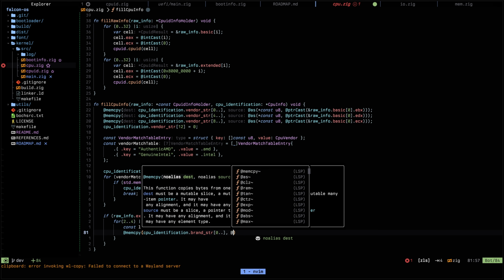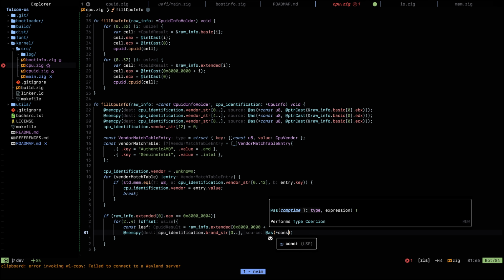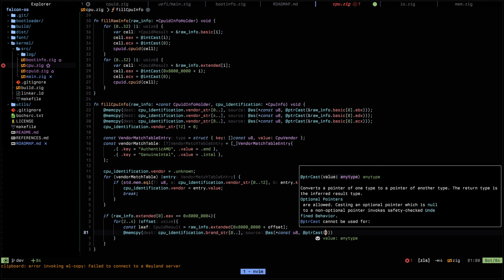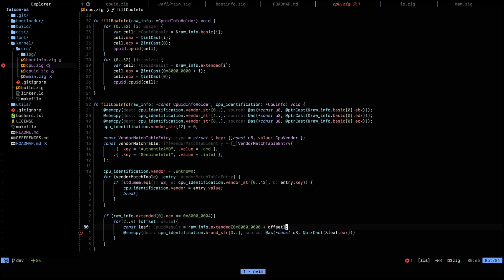So let's change this to be a pointer, using a pointer cast of row of leaf dot EAX. And this, I think we can just use as a pointer. Yeah, it looks pretty okay.